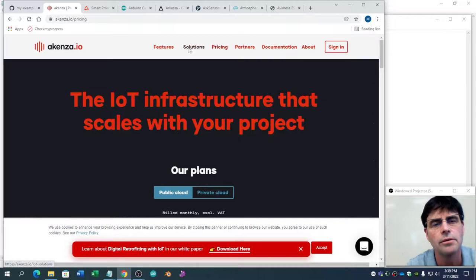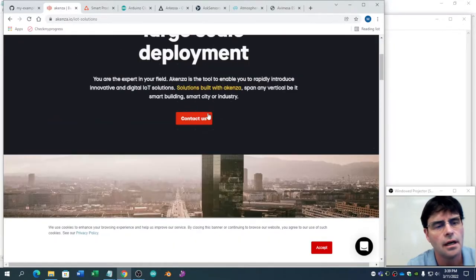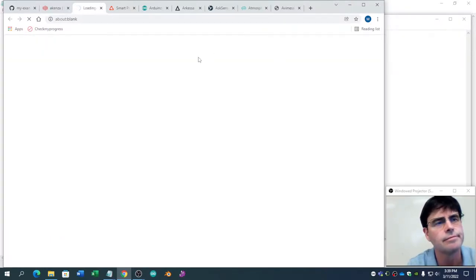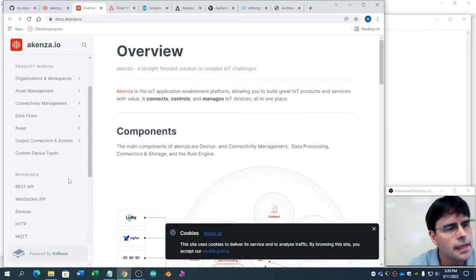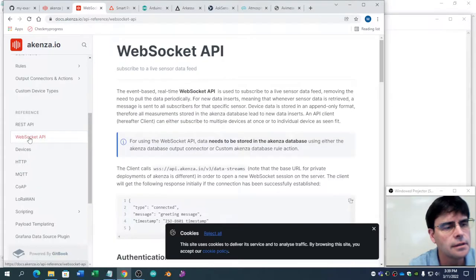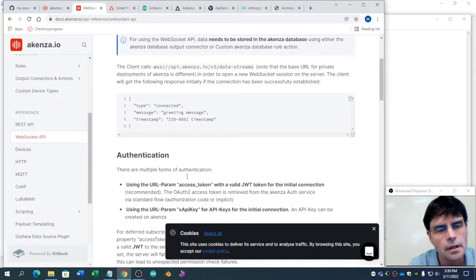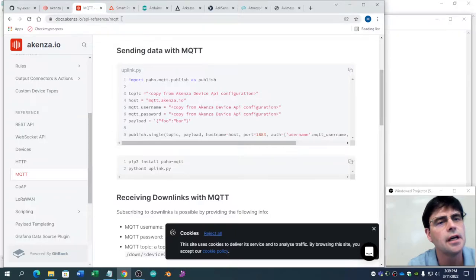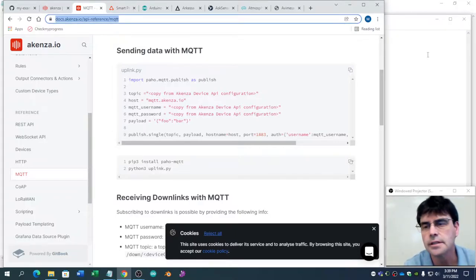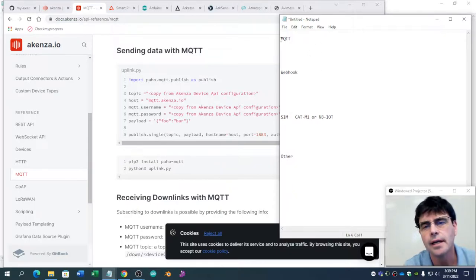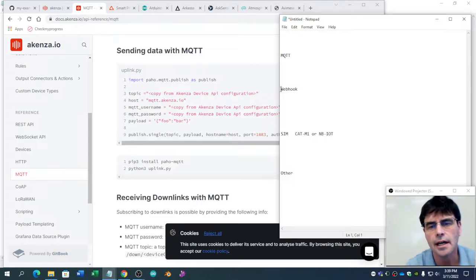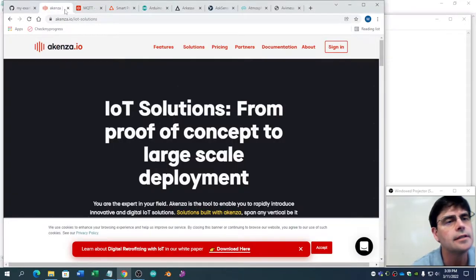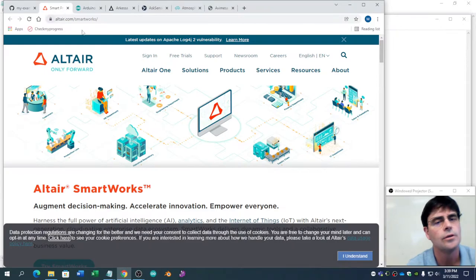That's creeping up per device. This might be okay. So let's have a quick look at how you connect. Connect, data management, device management, partners, documentation, data flows, rules, WebSocket, API, there's MQTT. MQTT, that doesn't look too bad. So I'm going to say that this is a possibility. I guess I need both. Actually, I'm only interested in both, so let's put it down. Moving on. I can come back to that and do a whole display on that.